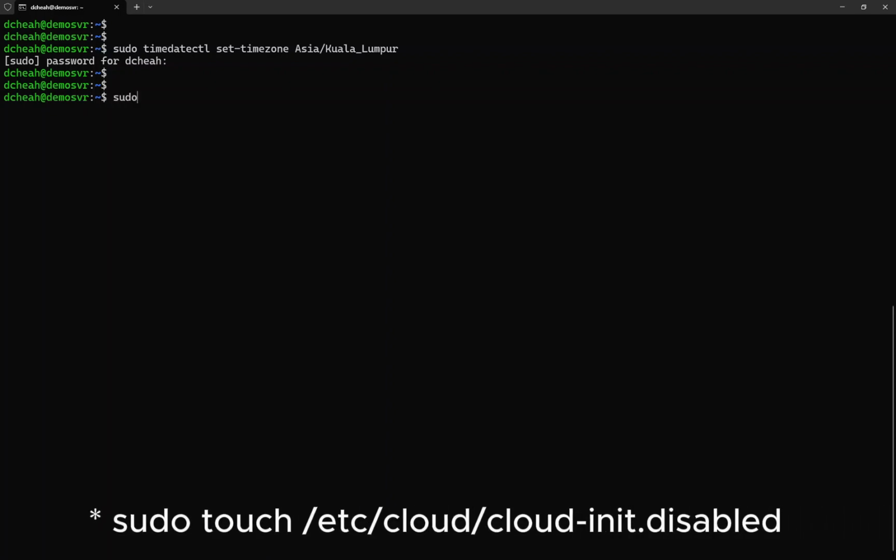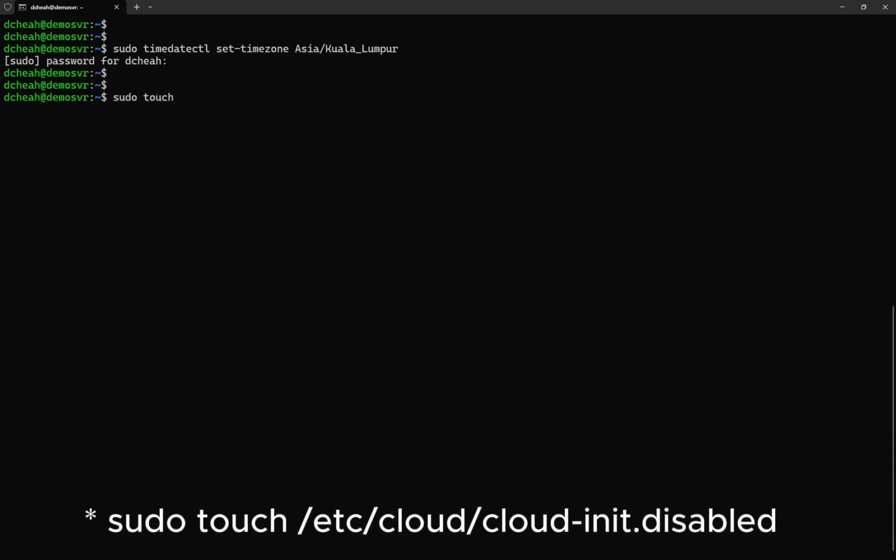Next is to disable Ubuntu's cloud service, unless you need to have the service running, otherwise you can ignore this step.